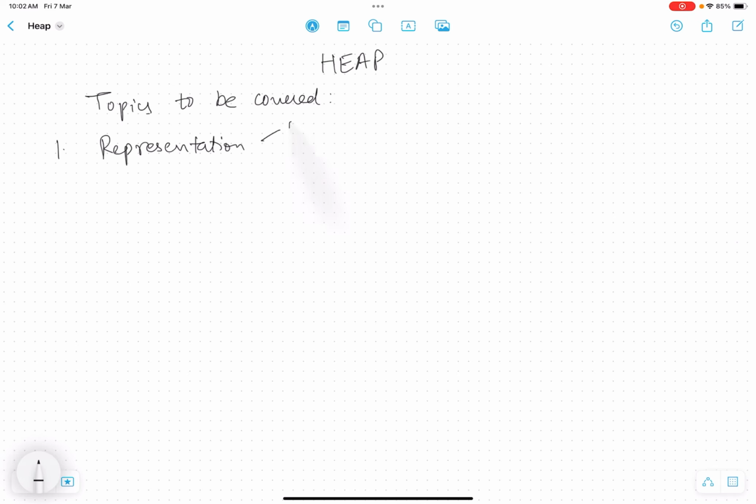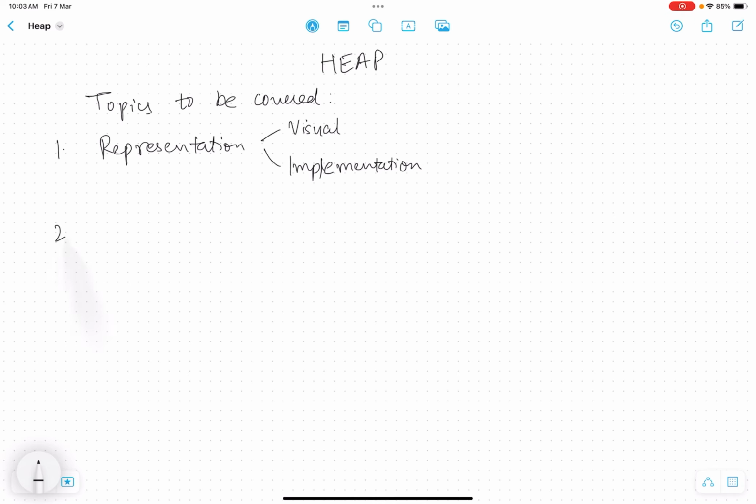It's a representation in visual form and in implementation form. Okay, and this is the reason people do not understand it because of these two different representations. Okay, and we are going to see it shortly.